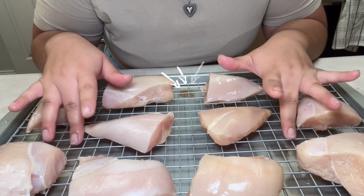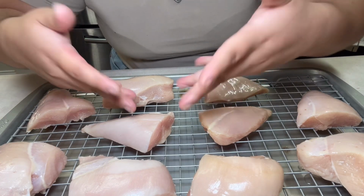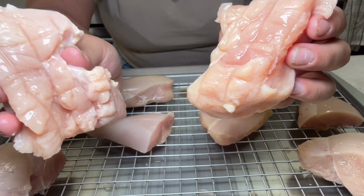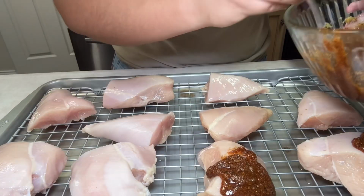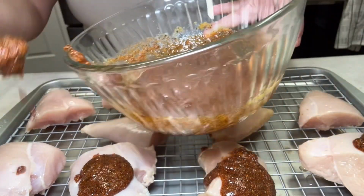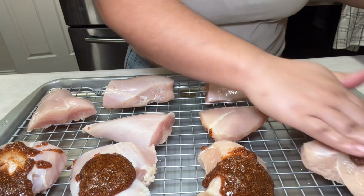I'm gonna marinate the chicken now with this mixture. It is very good to use it like how I did it, because the marinade is going on the bottom. You see some of the juices are flowing. That's one thing I like about this, because you get that texture on the chicken. Your hands are going to get dirty with this, so if you don't want your hands to be dirty, I don't know what to tell you.